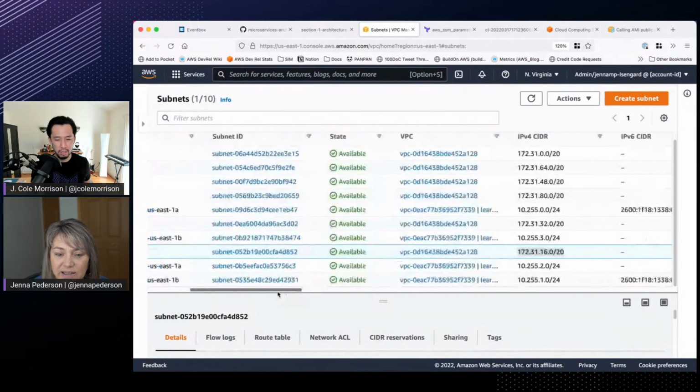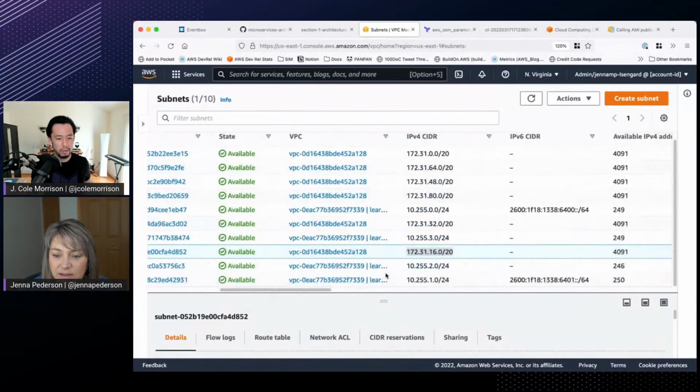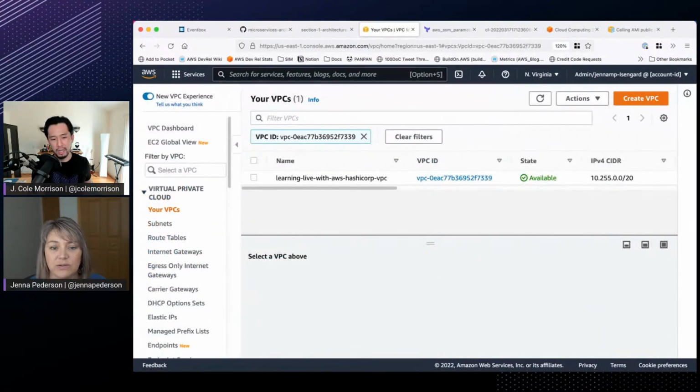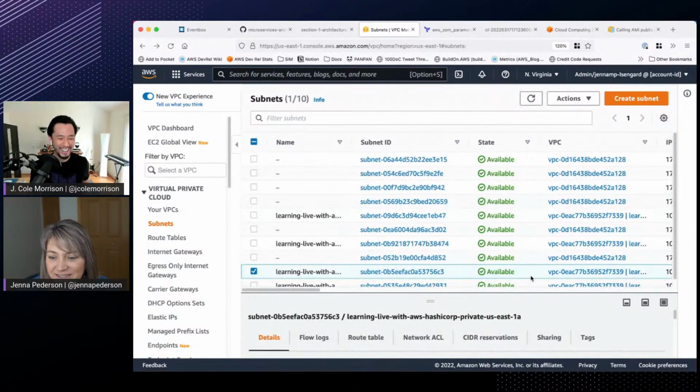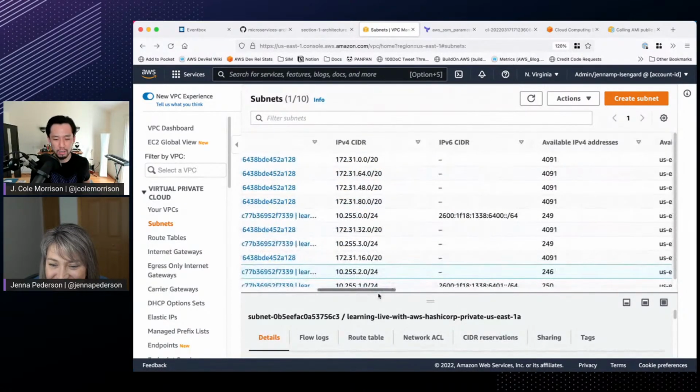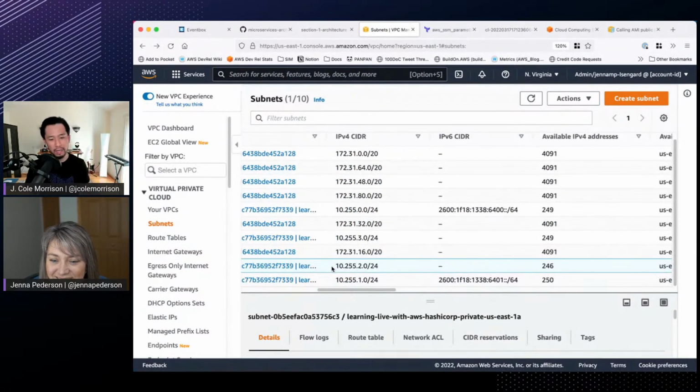I'm sorry, I highlighted the wrong one. Yeah, all good. I think it's the one right below. Yeah, it is a .2, is 255.2.0.24. This one. The .2 after the .255 is the key part, because assuming that US East 1A is the first private subnet we get back, this might not work because we are trying to give it a private IP with a .3 instead of a .2.